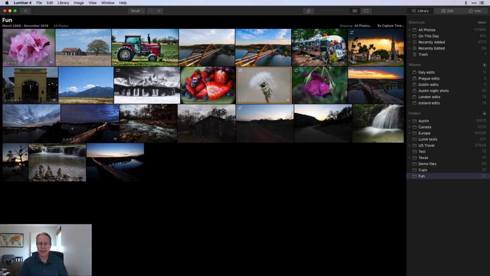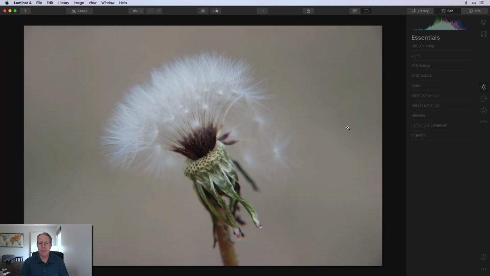I have a shot here, if I could open it. This is just a dandelion that I shot in the backyard. I did not shoot this recently, I shot this quite a long time ago, in fact. But it's spring. Flowers are blooming, at least in some parts of the world. They're not really blooming in my yard because I haven't planted any. But I do have a couple of photos here that were taken in the backyard.